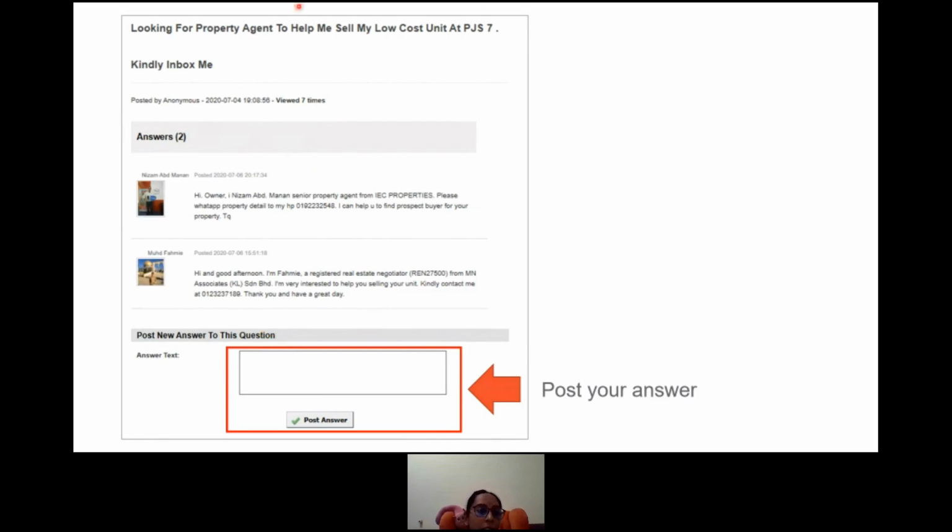Not necessarily only the people who posted will reply to you. Maybe a passerby who is reading will think, not bad, this Nizam. Okay, let me contact him or save his number because I have the intention to sell my house or buy a house in future. So you position yourself. Not necessarily every person is just buying and selling. It could be normal general knowledge advice that someone wants. But when you answer, it opens doors for opportunity, showing that, hey, I'm an advisor, I'm good at this, this is my expert area, so contact me if anything. You can do that.